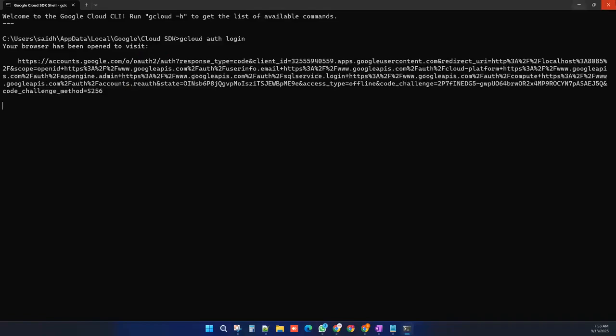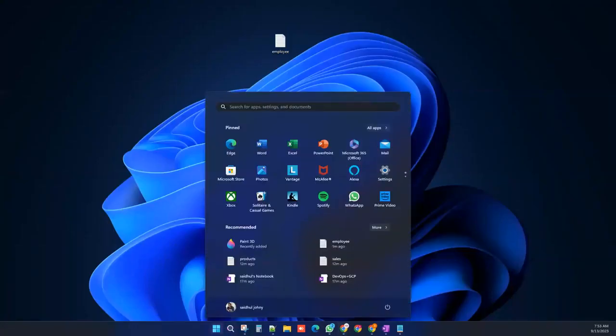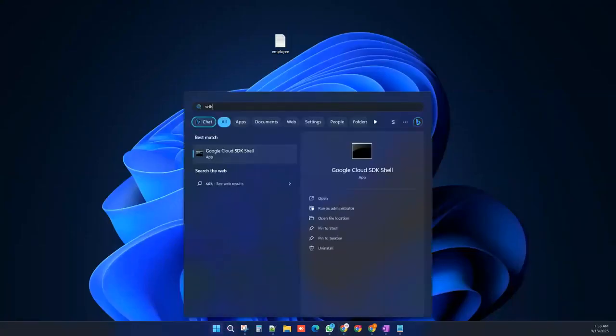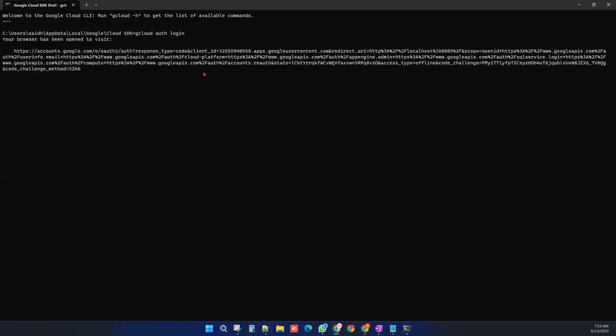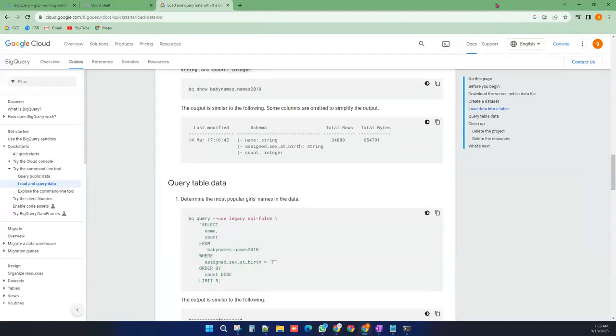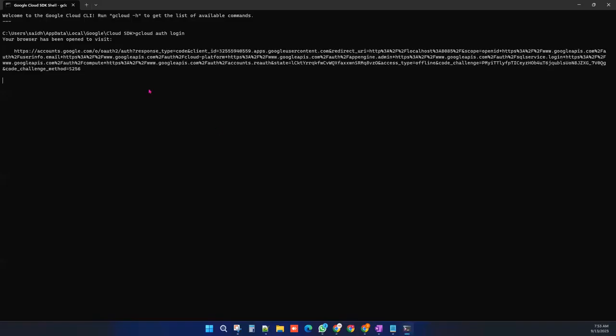No. Let me close this thing. SDK. gcloud auth login. Okay. No, this is again opening in this thing. It shouldn't open here, because it should open it there. Otherwise, if it is not opening there, it will be a problem for me.